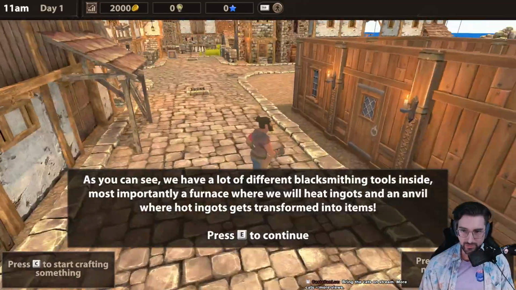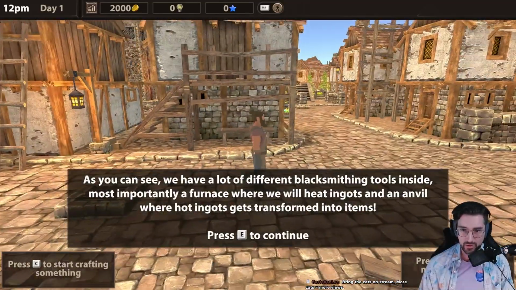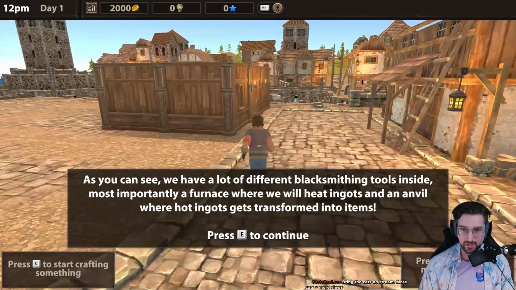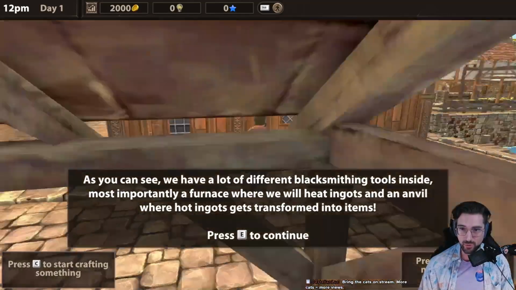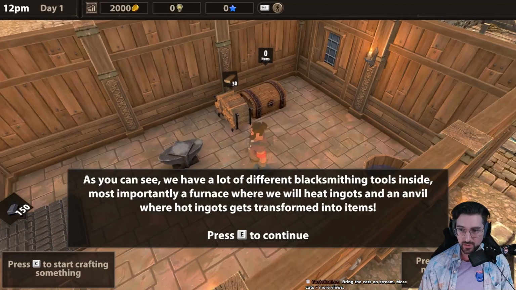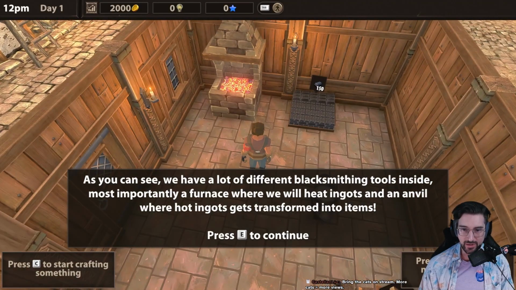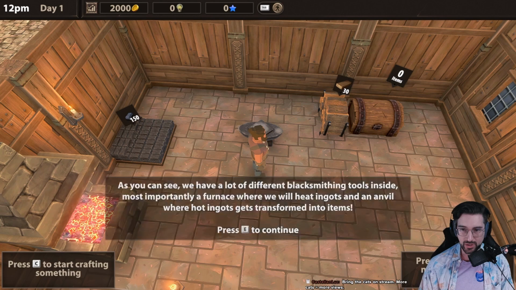I like how this is a shopkeeping game, but you also are allowed to wander around as a person. We have lots of different blacksmithing tools inside. Most importantly, oh my god, we don't have a roof though. Oh, that's the first thing we should probably blacksmith. Most importantly, a furnace where we heat ingots and an anvil where hot ingots get transformed into items.